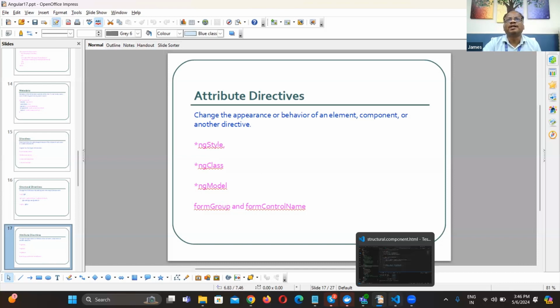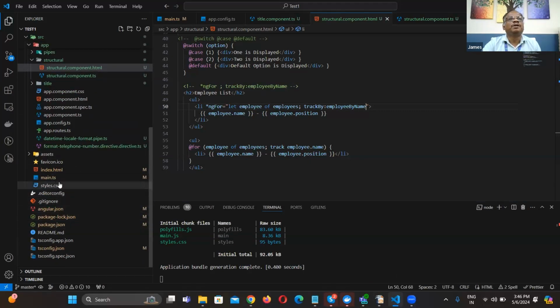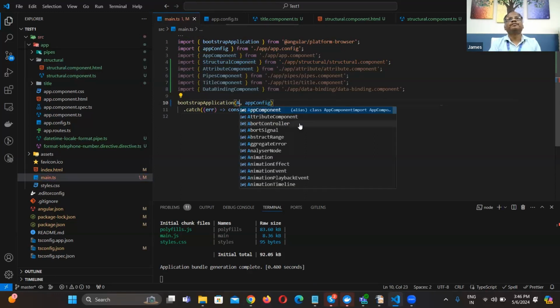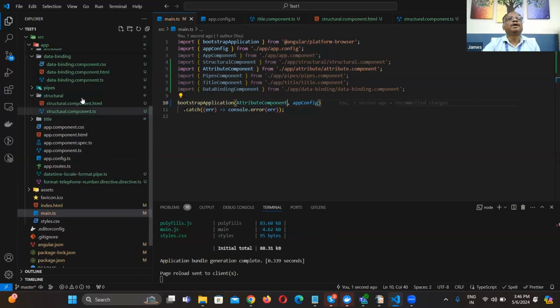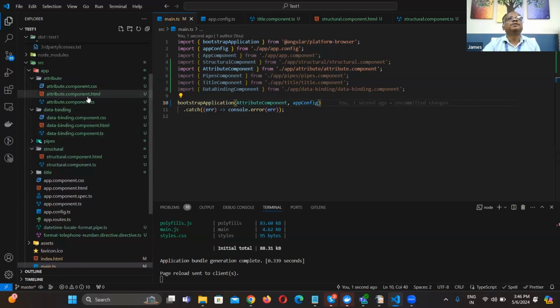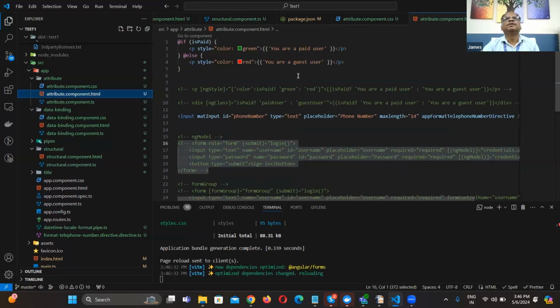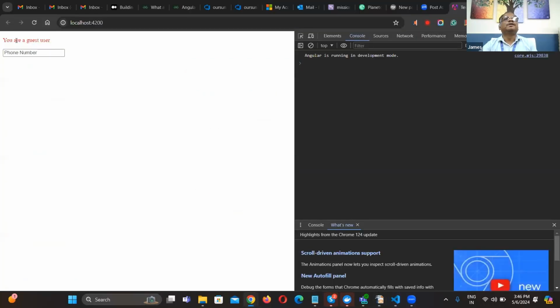Let's go to the attribute directive. Let's change from the structural component to the attribute component. If you go to the attribute component, okay, in the UI now it says you are a guest user.